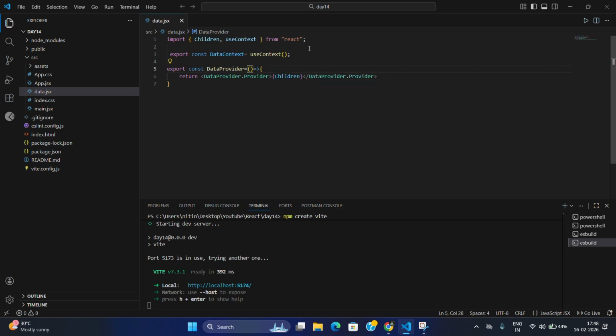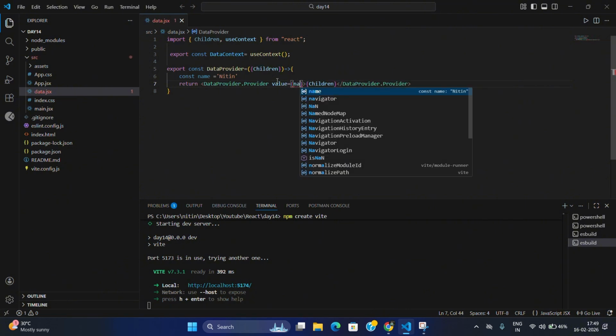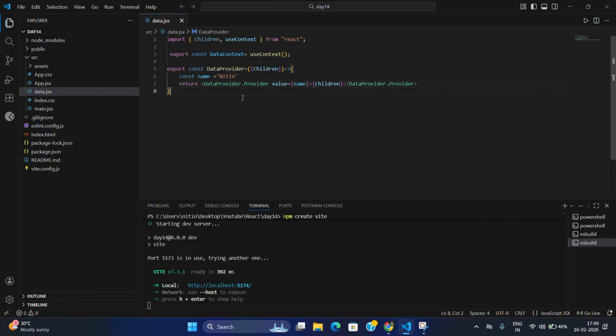Here also I need to write children. This is the complete work to do. Now what we have to put in this: like we make a name, let me say Nitin. I will pass it here using this. Now it is passed to all our children.